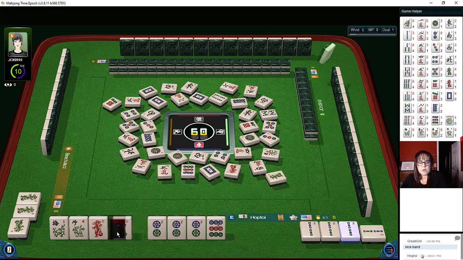Green dragon. Okay, so our hand is set. We're ready to Kong. We have four one dots. Discard.